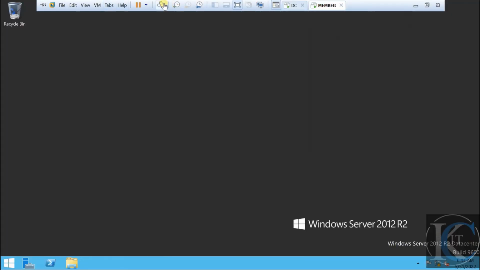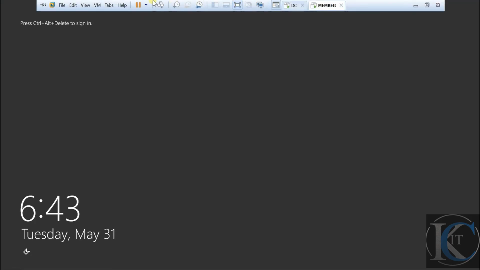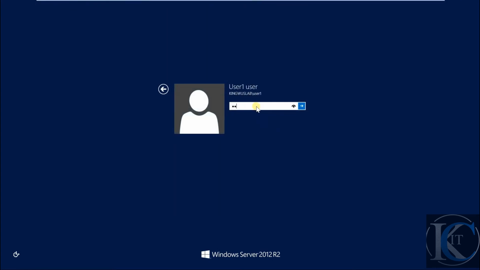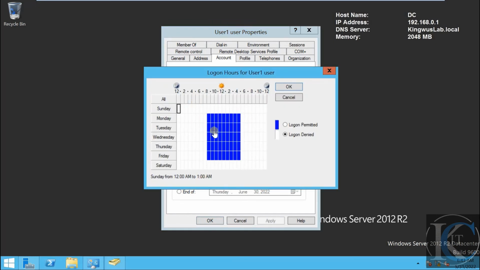So let's sign out from this account. Remember, policies you want to set on the system have to be set before the client system is used, before the person comes to work, or after your day's work. Now let's log in to this user account once again and see. Now you see, it says your account has time restrictions that prevent you from signing in at this time. Why? Because we stated that when it is not 9, the person will not be able to log in. Here it is 6:43, so the person has to wait until 9 a.m. before being permitted to have access to the system.